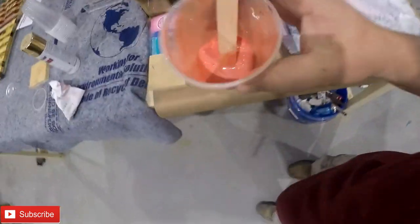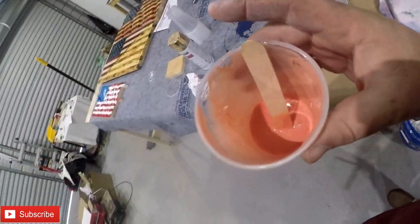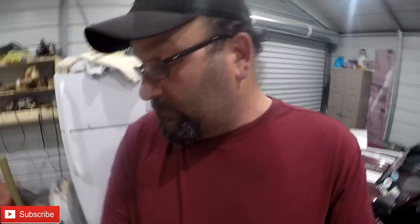All right, so I decided not to use the one color. It doesn't really go with the theme. So I'll let this cure fully. I'm going to hit it with a torch a couple of times just to get any air bubbles that I can't see, and that'll show up. Let it cure, and then we'll get the stencil on it. We'll ghost it with some flame or some gold.